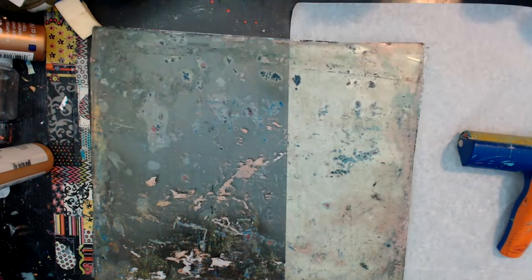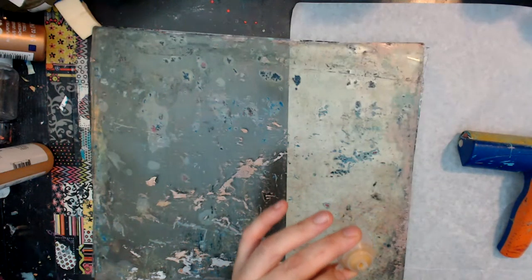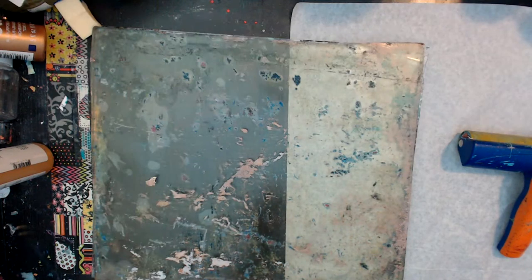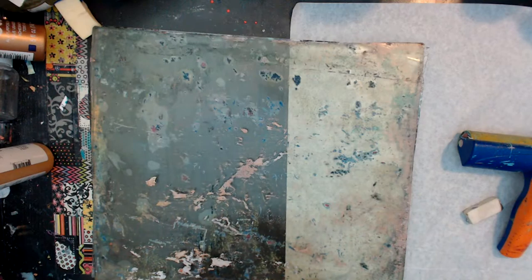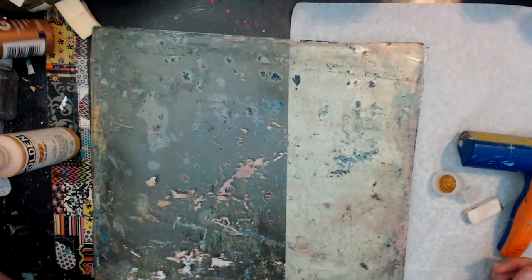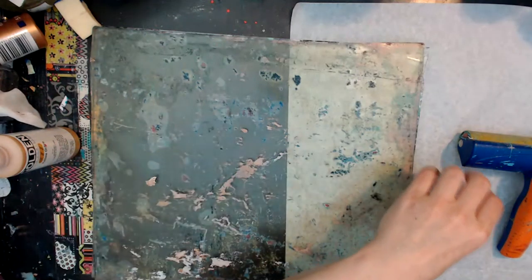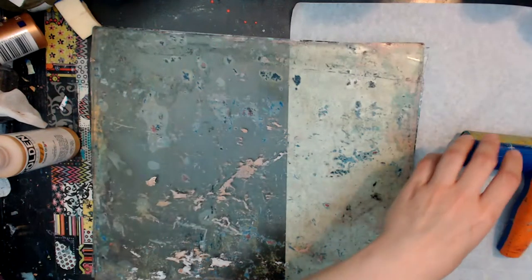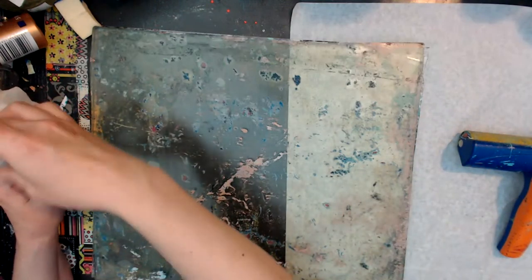I've got a crusty bit, not the type of crusty bit I like, somewhere in here. Where's my pokey tool? Maybe this glaze? Sorry, it's not a glaze. It's a fluid acrylic. Maybe it's not so fluid anymore. It's not funny. This is Golden. This stuff isn't cheap.